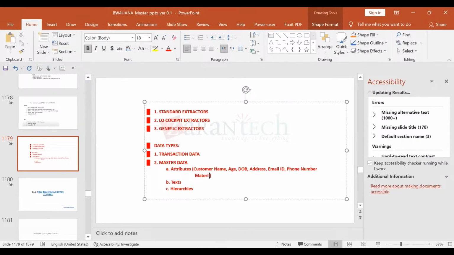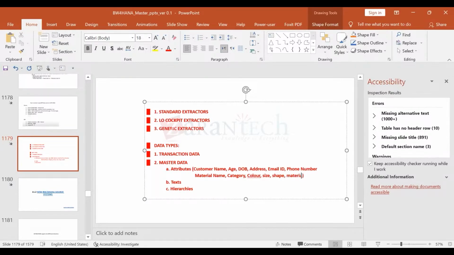Okay, material attributes: material name, material category, color, size, shape, material group, to which group it belongs to, and so on. Maybe there are more than 100, 150 characteristics of material. It's one of the biggest master data in the SAP system. So it's a material master. So all these things are called attributes of the master data.